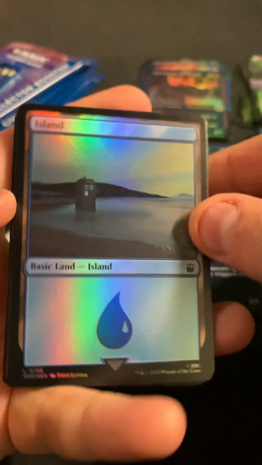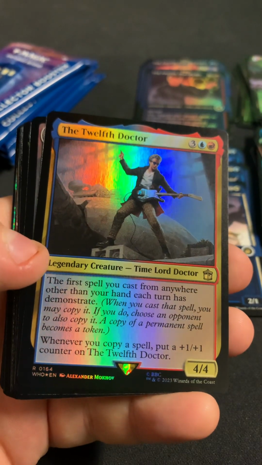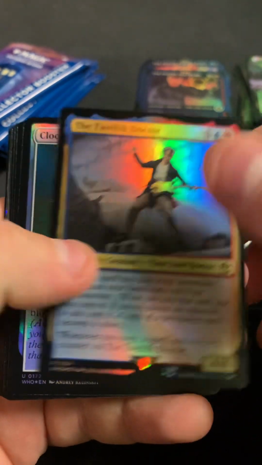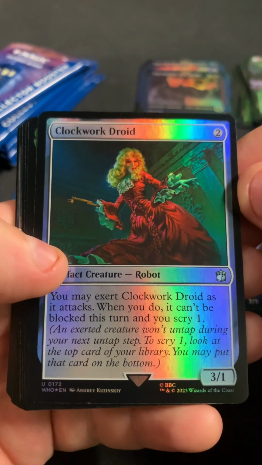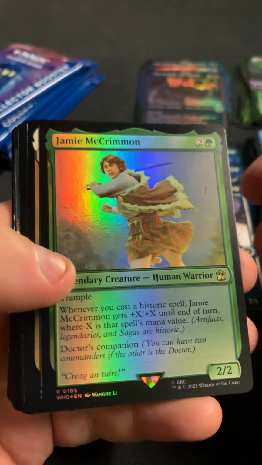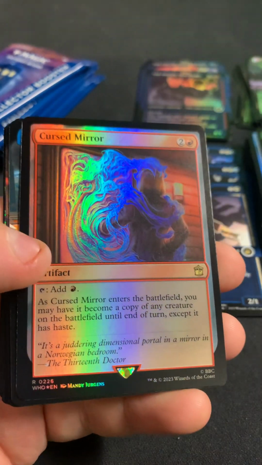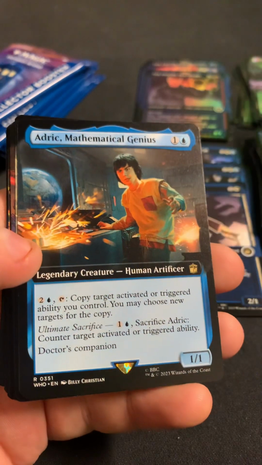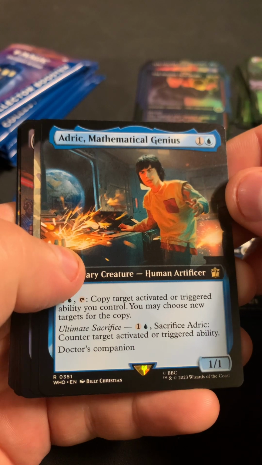Pack 7, an Island starting us off. The 12th Doctor. Clockwork Drone. Jamie McCrimmon. Wilford Mott. Cursed Mirror. Those are all foils, regular foils.